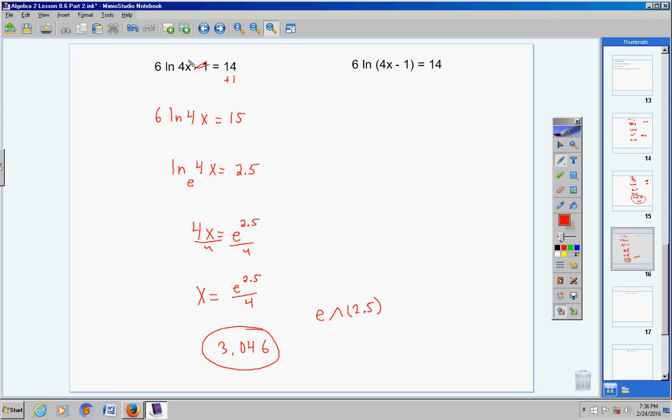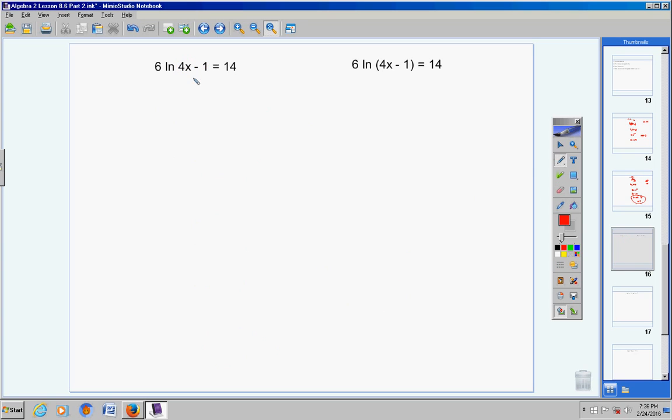Now, go to your argument. Everybody see the argument? What is your argument? 4x. If I pick this number up and put it in for x right here, I have a positive 4 times a positive 3.046. That gives me out a what? A positive number, so I'm okay. This answer checks.